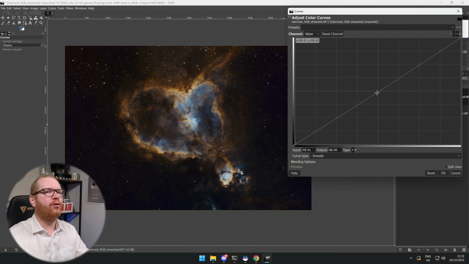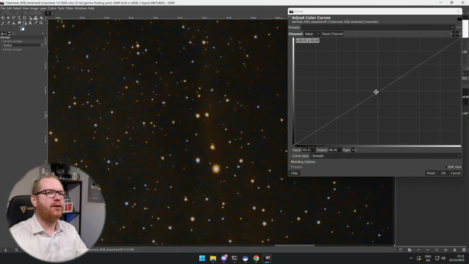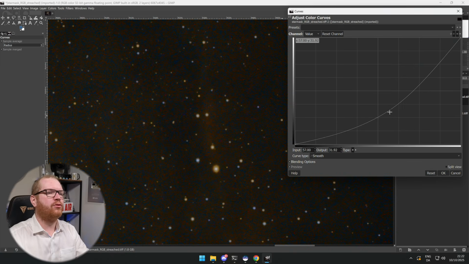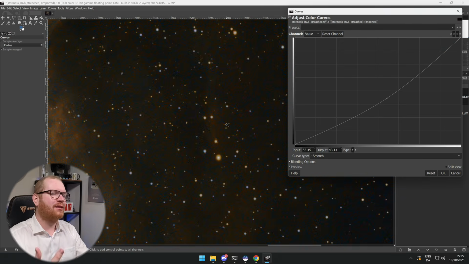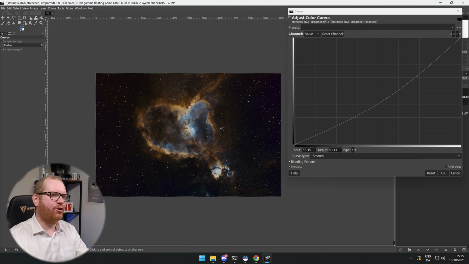They get smaller, right? If we go back to the center, let's zoom in on some of the stars, we can see it close up. As I drag this point down, look at the stars. You can see how we can just reduce the stars a little bit so that they're less prominent, and they don't show up as vibrant, as powerful as they did before. I like to do a small star reduction, where the stars are just pulled a little bit down.